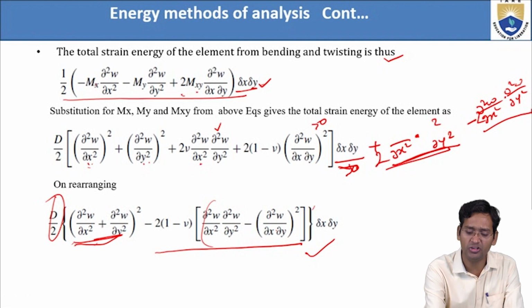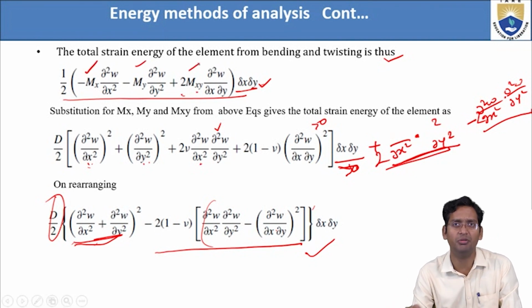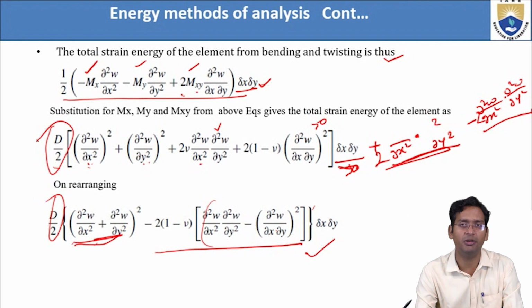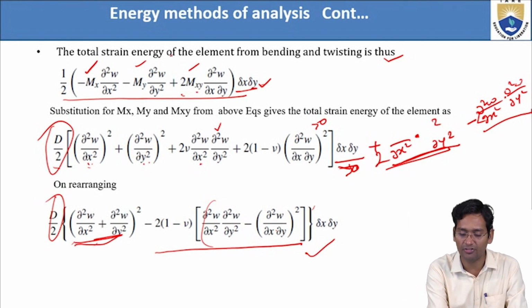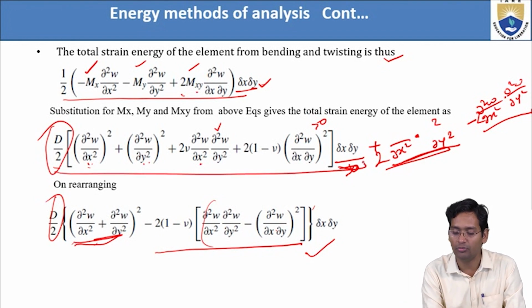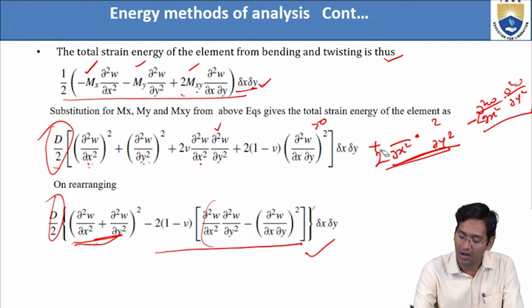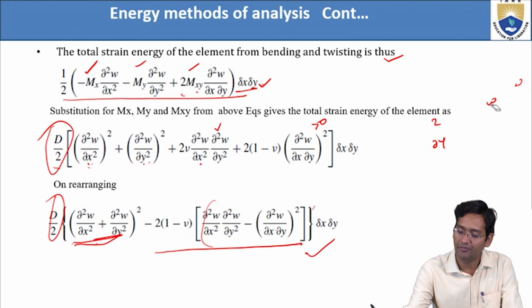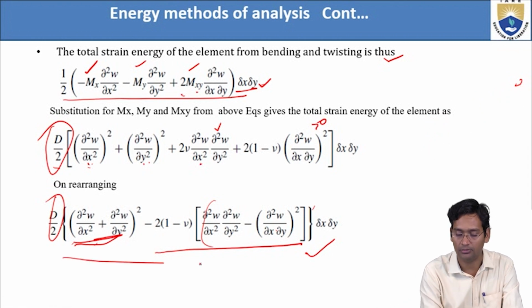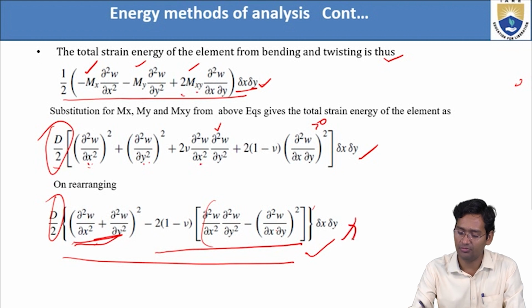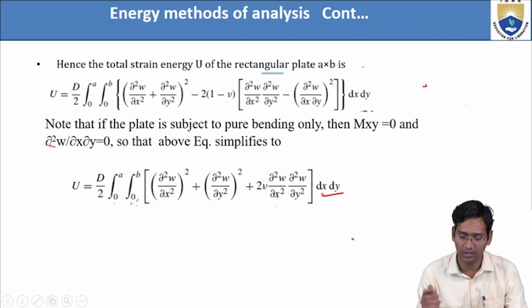Now here just put the value of Mx, My, Mxy that we already found in the previous video. From there you can just substitute directly here and take this common, this also divide and we add. See what is the value. After substituting and simplifying, what you will get? This one. Right. Now, after this also, after rearranging, what you will get? Here, this term. So, from this, after rearranging, we will get this one that I already showed you.